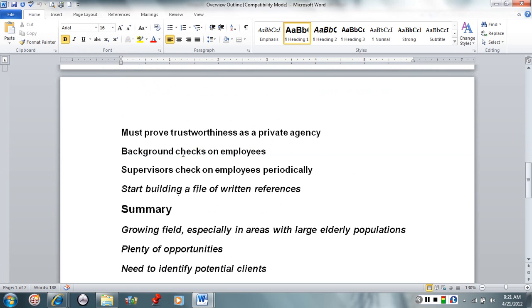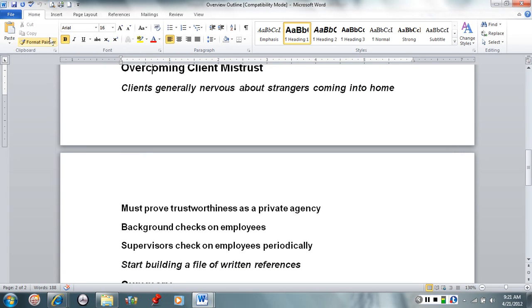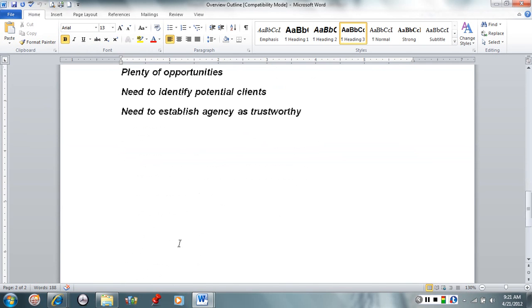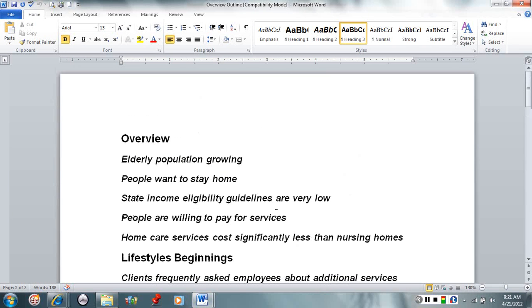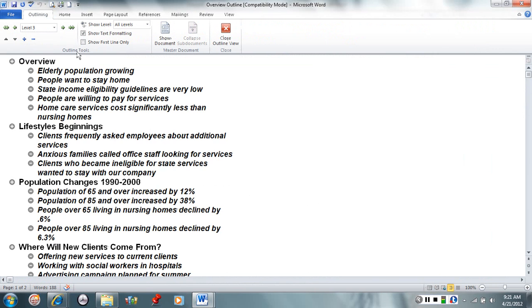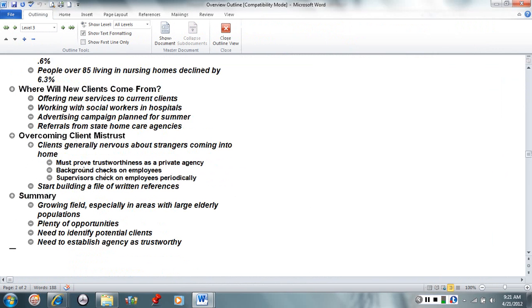And then you can also have sub-bullets. Notice this one here is a size 16, then a size 14, and then I have some sub-bullets to this one that are size 13. And so once you have your outline, if you want to view it, you just click on View, Outline, and you can see here's your main heading, here's a bullet, and here's sub-bullets.